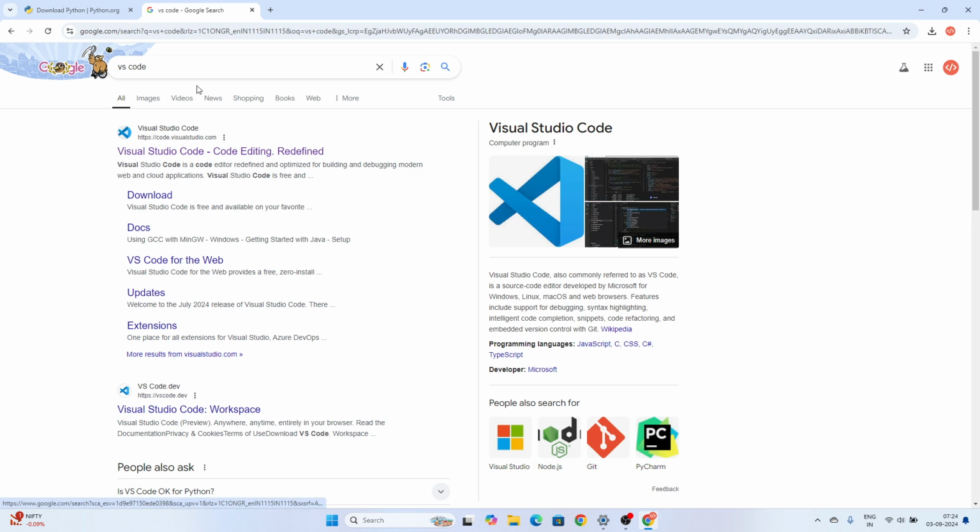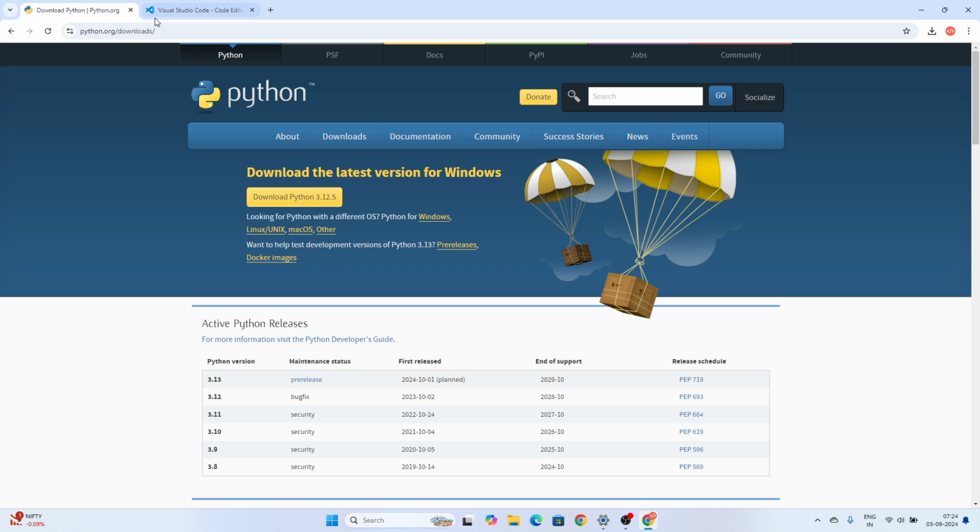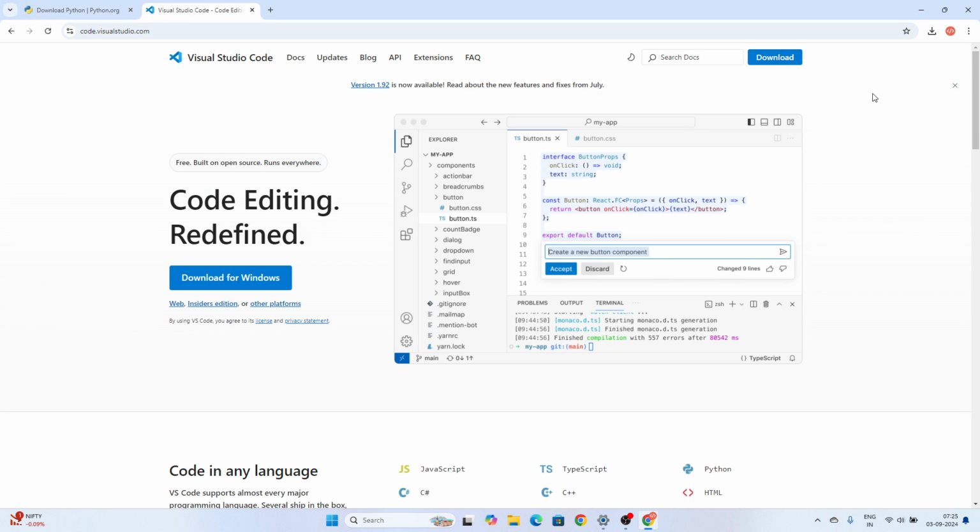And then for VS Code, again come to Google and search for VS Code, and you will see Visual Studio Code, code editing redefined, and so on. Based on your operating system, it will tell you the option to download it. If you are on Linux, you can just run some commands on the terminal and get it installed with sudo apt-get or even with snap install and so on. That step remains the same. So these are the first two steps: first you need to download Python, and then you need to download VS Code.